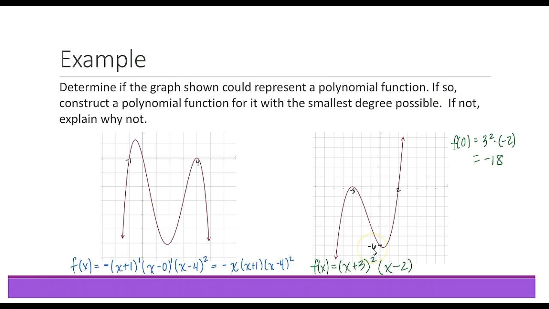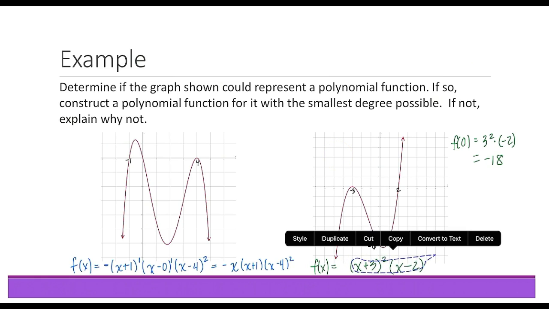We want -6, which is 1/3 of -18. So the only thing that we are allowed to do right now, we don't want to add any additional linear factors because that's going to give us some more zeros. Right? We don't want any more zeros, so we want to stick with this idea of multiplying in the front by a coefficient.